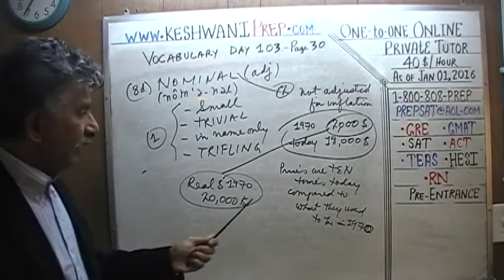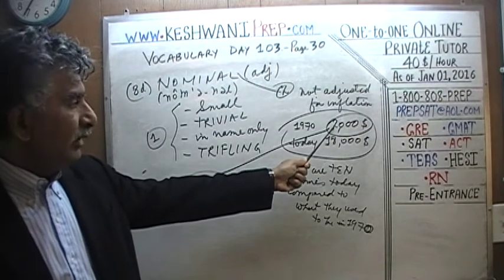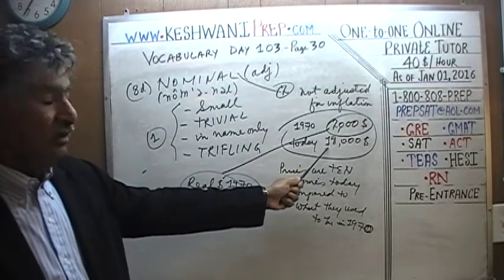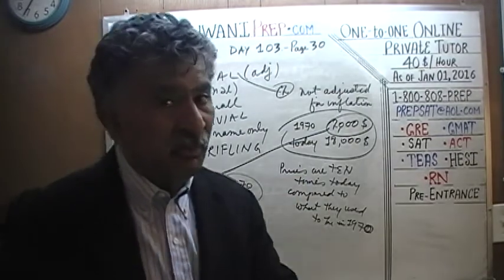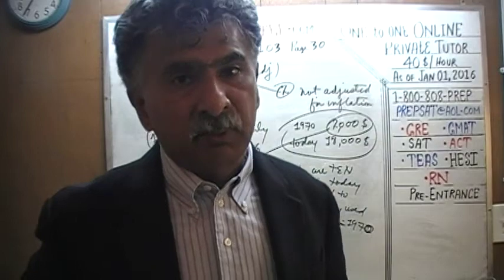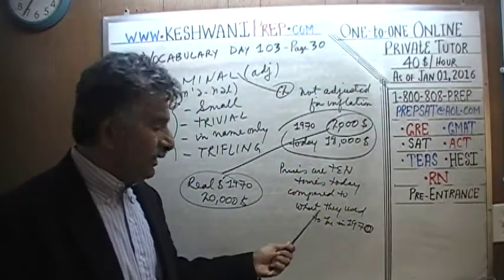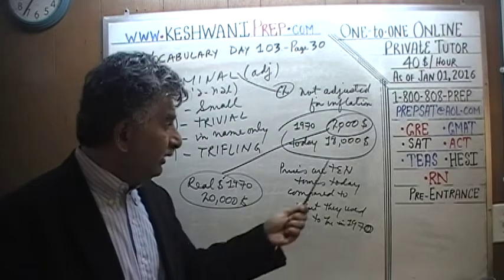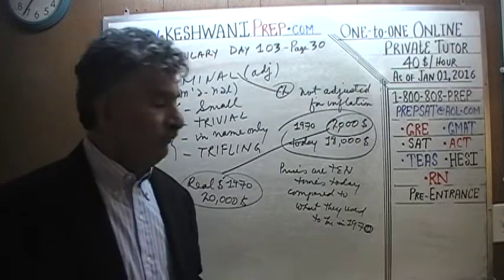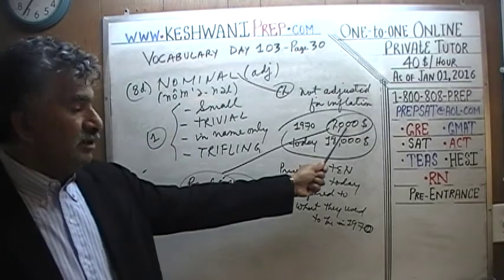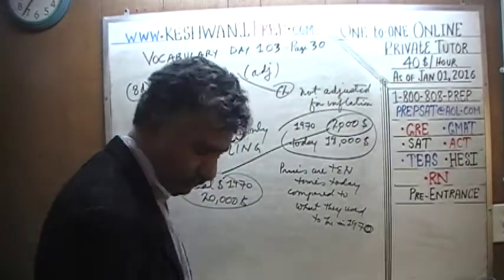In other words, if the prices today are 10 times what they were in 1970, then if I was earning $2,000 in 1970, then today I should be earning $20,000 in order to just stay where I was. Forget about making any progress. So on the surface, it looks like I'm making 9 times the amount, but the prices are 10 times as high. So the real amount, in terms of real dollar, I'm actually making $2,000 less. This is called the real dollar. Unadjusted figure is called the nominal dollar. Anyway, that's it. We're not here to learn economics. I don't know why I went there.